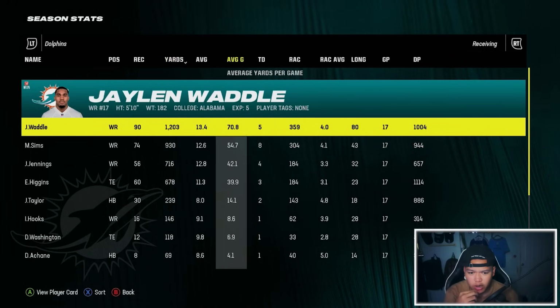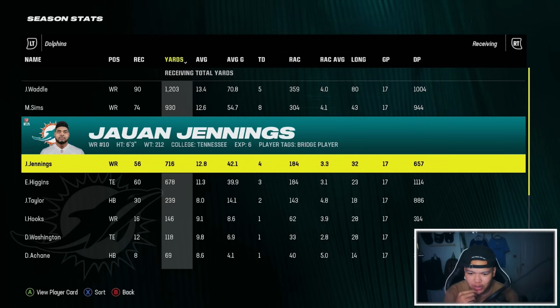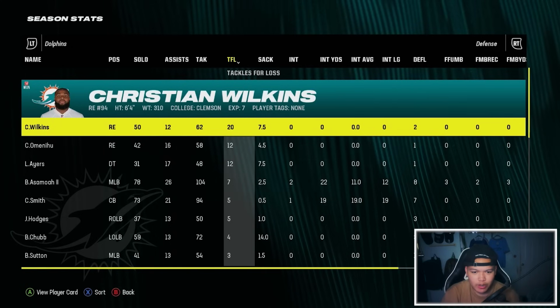Jalen Waddle, 1,200 yards, 5 touchdowns. Sims was decent, 8 touchdowns. I wish they would get more yards. Juwan Jennings was solid as well. I'm just expecting more. I don't know. We're just lacking. We are just lacking right now.